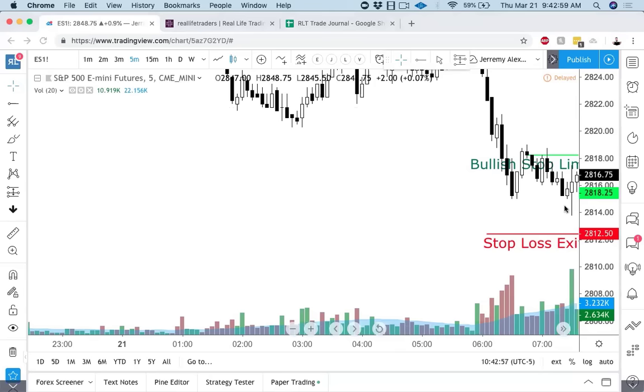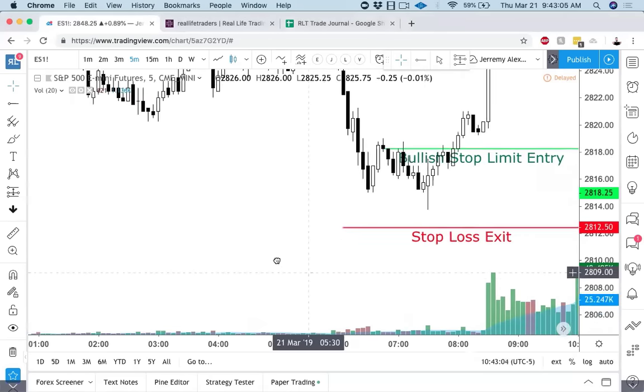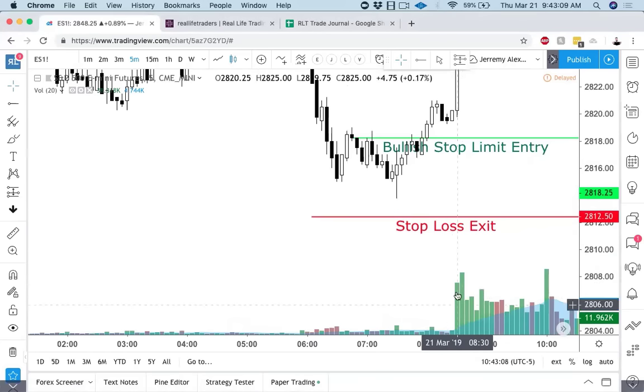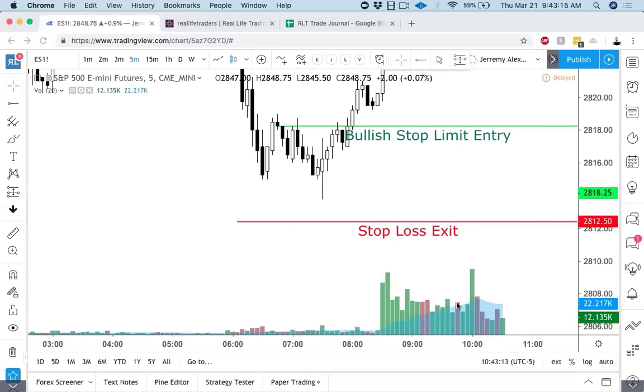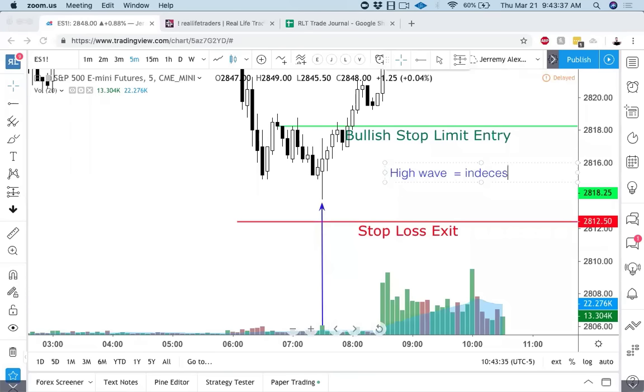This particular candle right here on the E-mini, I'm just going to bring the chart to the right a little bit. When I do, you'll see the volume totally changes. Let's talk about what's important about this candle and this volume. This candle is one of my favorite candles. I'm going to make a video on it at some point in the future, but this is a high wave candle. High wave candle equals indecision. People don't really know what to do. They want to do something, but they're not entirely sure what. So this candle has an upper shadow and a lower shadow.